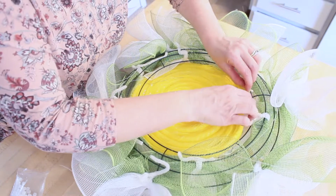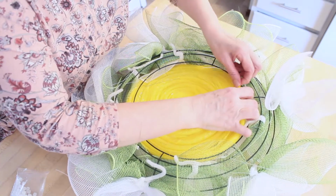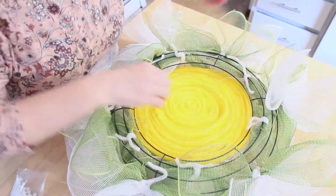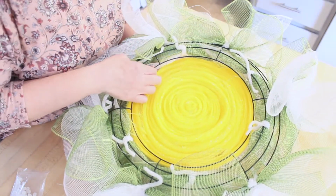part in the middle that was falling apart, and so if that happens to you, if part of your yellow circle kind of comes apart, all you need to do is re-secure it with some glue.